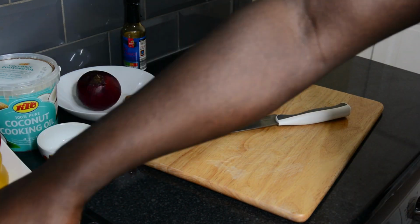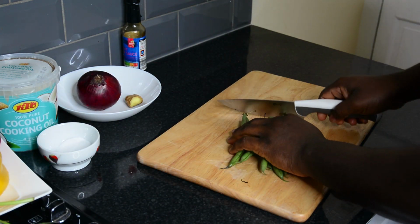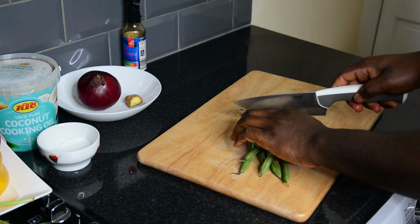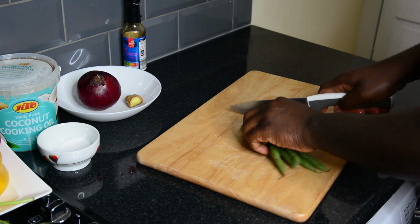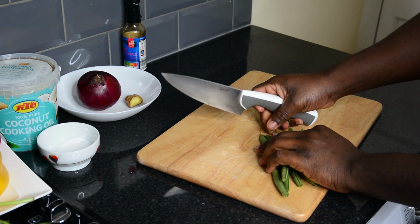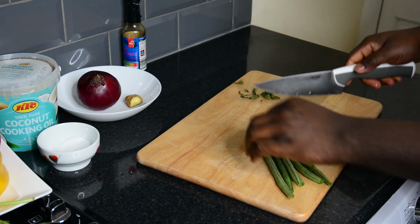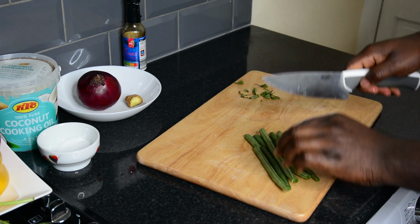I have my vegetables washed already. I'll just chop them. I'll just be cutting off the head of this one.